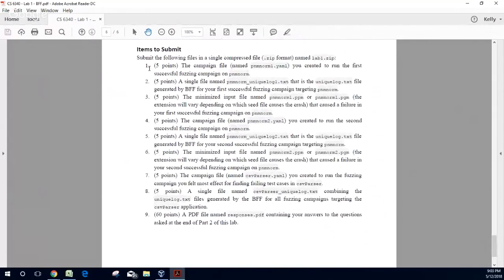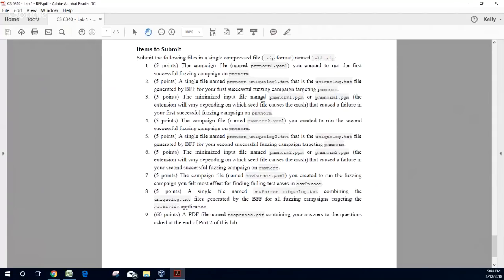We're expecting you to find 2 different bugs with PNM norm, and you're going to submit your files PNM norm 1 YAML. So just rename the BFF YAML to PNM norm 1 and PNM norm 2 for the fuzzer that you used to find each specific bug, and then the corresponding unique log .text file, rename it to this format.